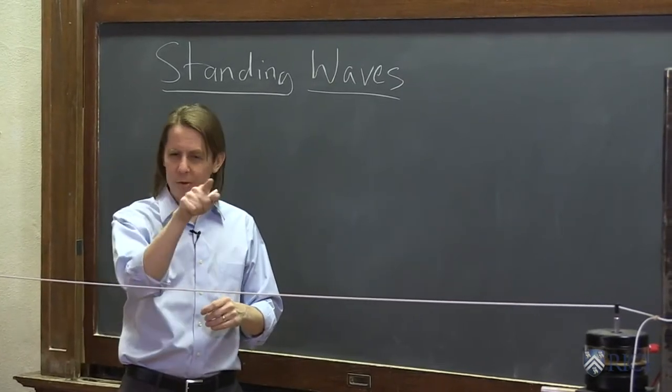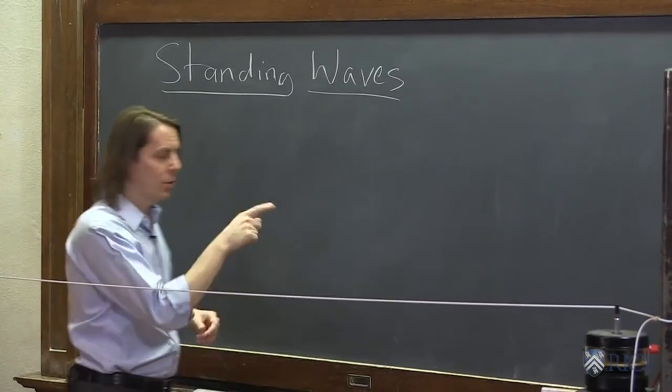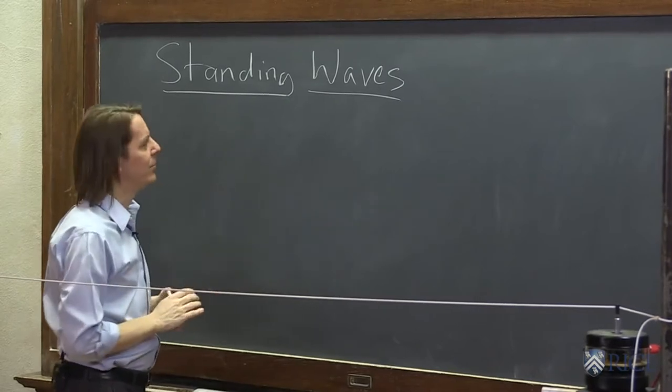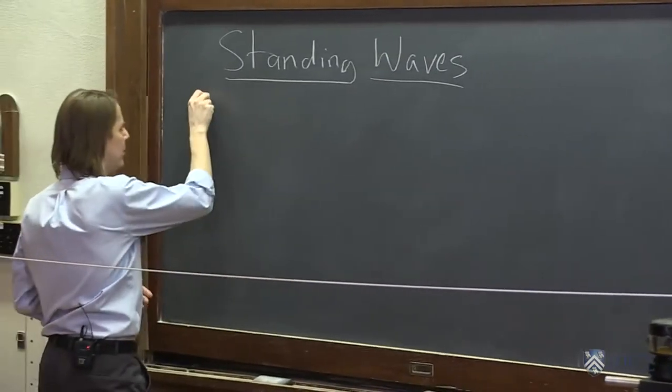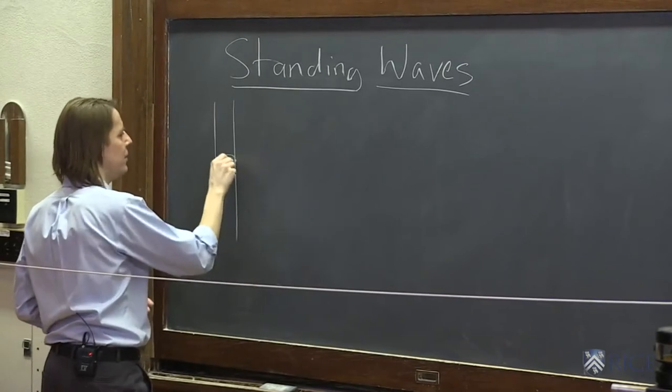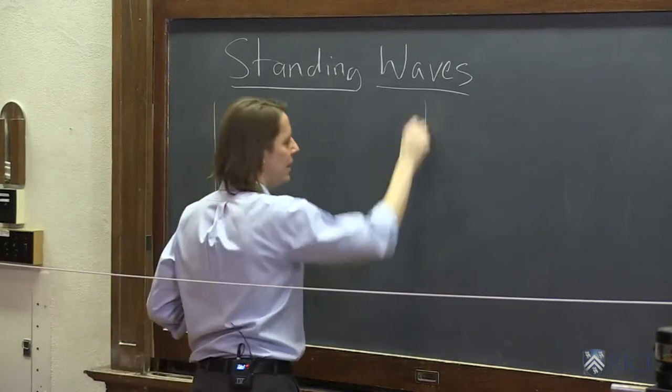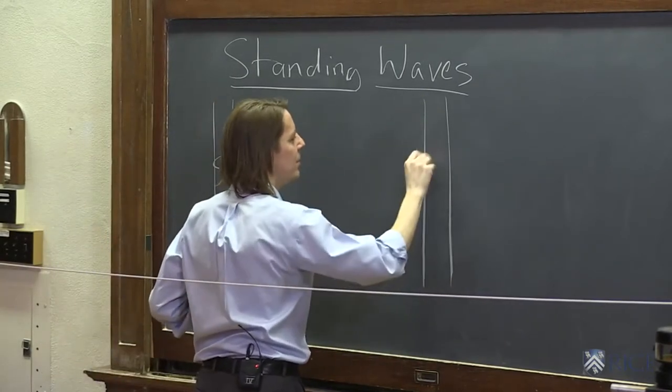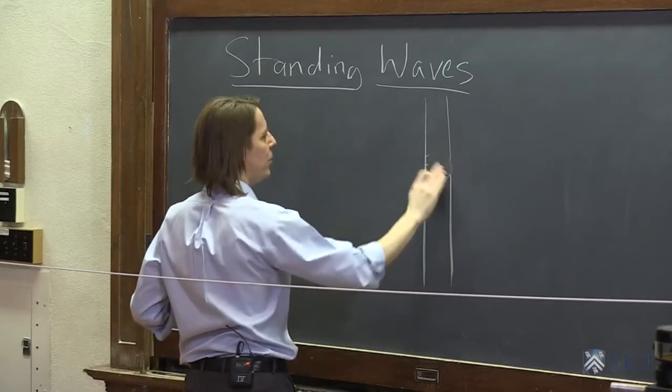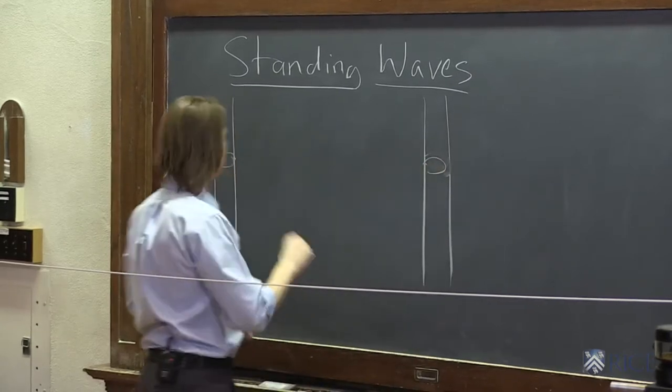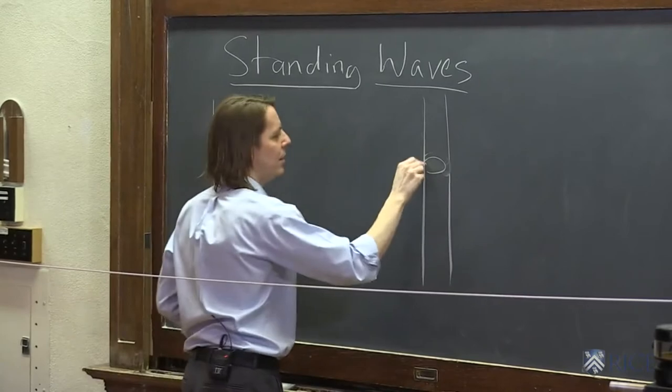So we're going to demonstrate them with our string and we're going to draw them and think about them a little bit. Let me first draw our setup here. We've got two rods with the string tied to one end and string tied to the other rod. But I'm not going to draw the string yet because we're going to draw it in a special shape. So here's the knot and here's the knot.